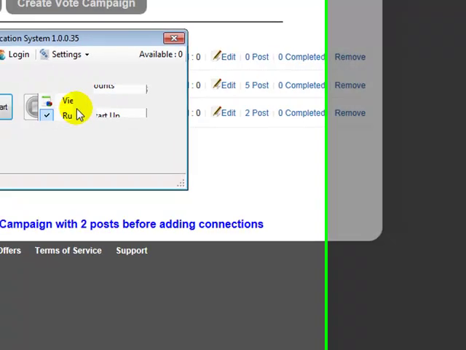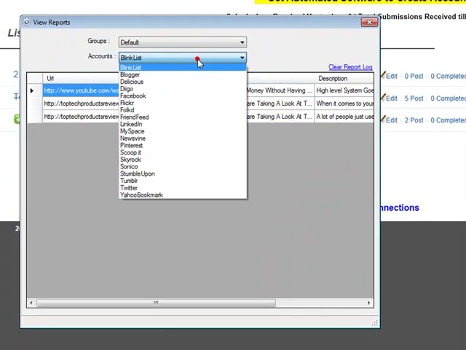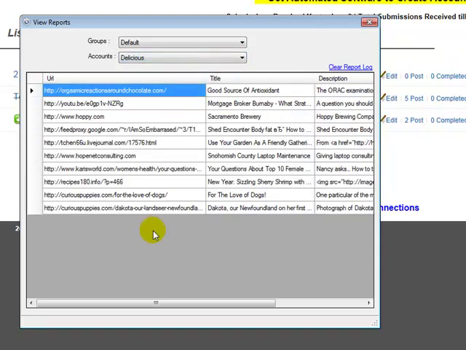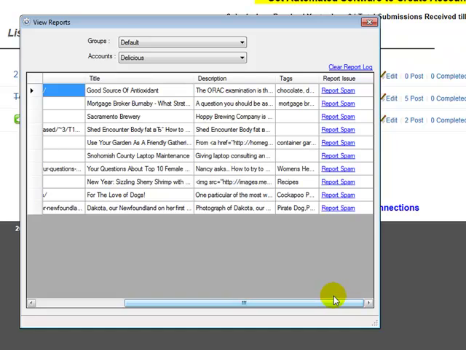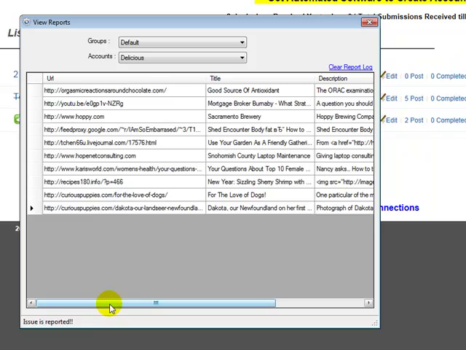We've also got a new feature in here called View Reports. What that does, guys, is it tells you what posts have been submitted to your own connections today. If you look through this and find something that's spammy, you can click on it and click on Report Spam. I'll click on Report Spam here, and that's been reported to us now, and the moderators will go through, look at the post, and if they find it to be spam, they will get that removed, and they will make the account holder aware as well.